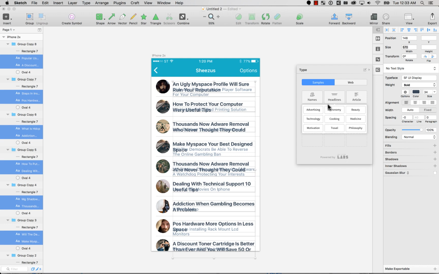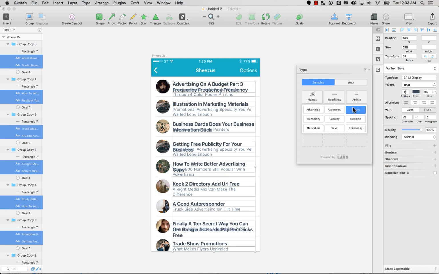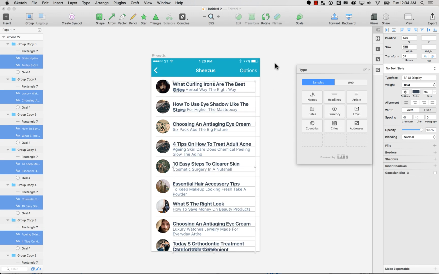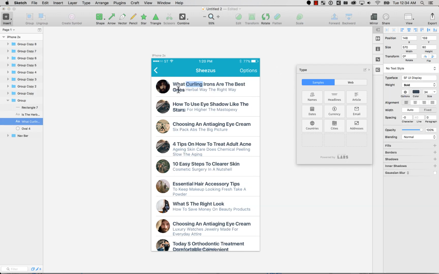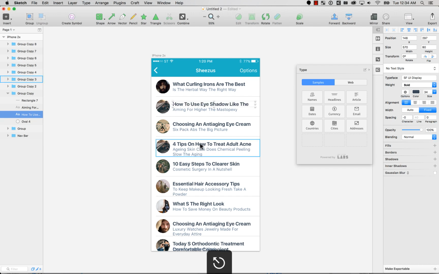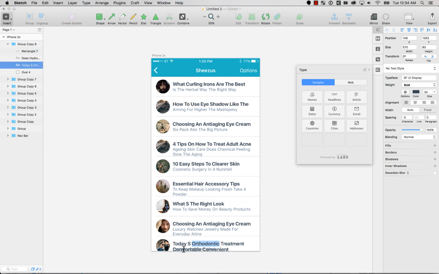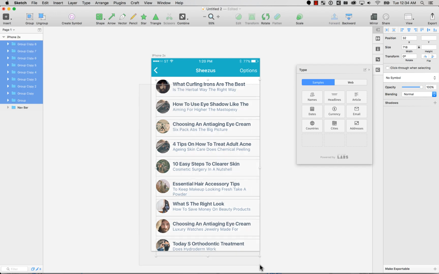Let's do it again. Headlines, advertising. Probably these ones will be a little bit shorter. Beauty. Oh, this one looks better. Okay. So here, what are the ones that are too long? Just delete the parts that are too long. I'm going to do the same over here, just so it's a little bit cleaner. There you go. Probably here too. All this. Goodbye. And this one. Sometimes you use these tools to make your life easier, and sometimes you actually make it a little bit harder. But no, that was actually super quick.